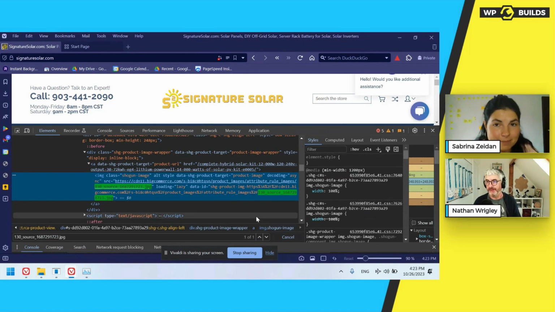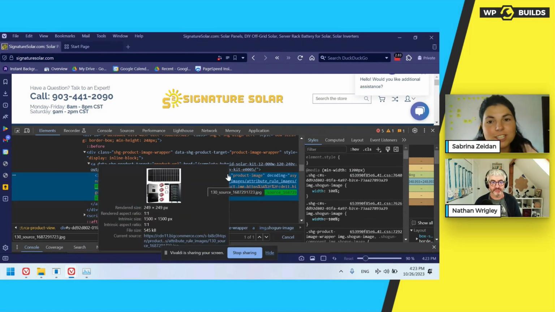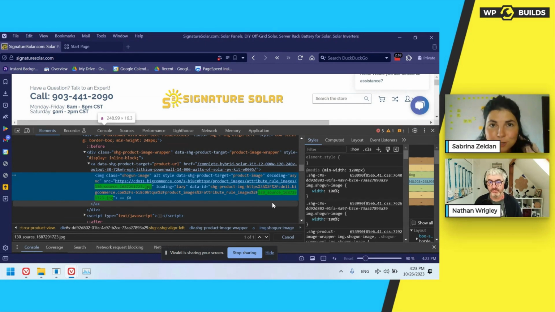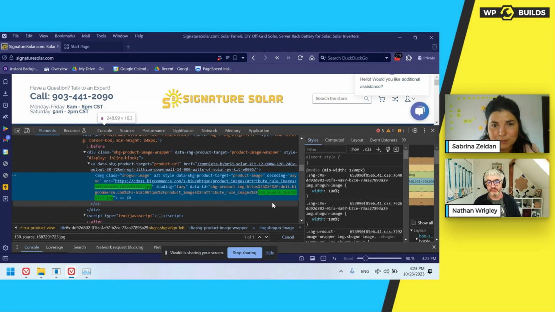So maybe if you have the same situation, this is the main point of this series that we are making. There are no easy solutions like go and install this plugin, go and tick that checkbox. If you are a developer, you have to look at what is happening here, because without looking at code, at what's happening in the browser, you wouldn't know which images, what problems, what bottlenecks.